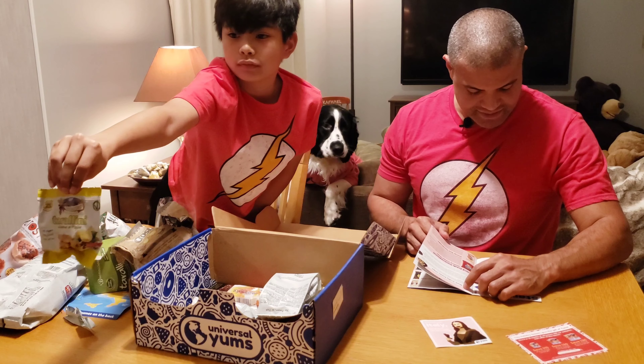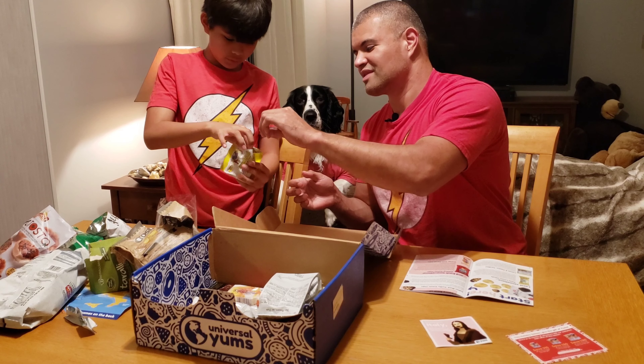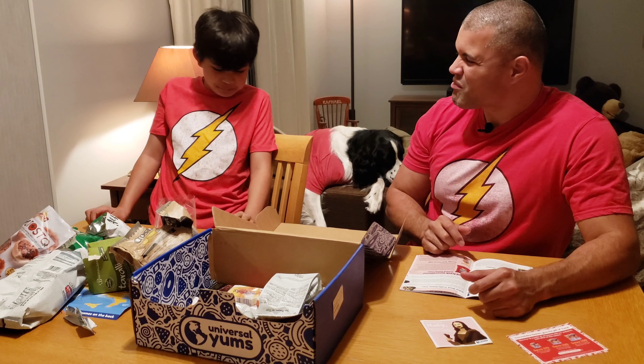All right, so these are the Italian pizza rings! Ooh, pizza rings! Oh wow, these are small — little pizza ring rolls, like little Cheetos. Strong smell to them. I like them because they're very soft but crispy at the same time — like Cheeto puffs but a softer version. Yeah, Cheeto puffs but very soft. Very good! They're definitely pizza rings.